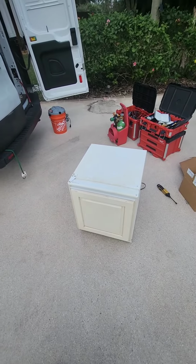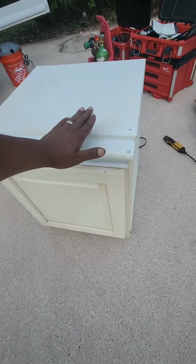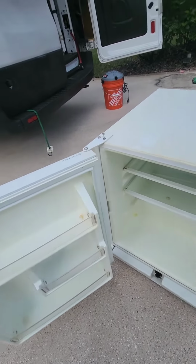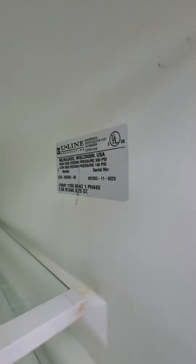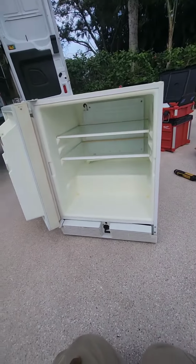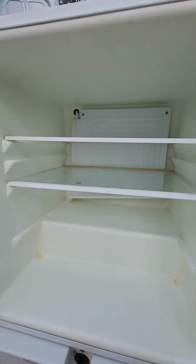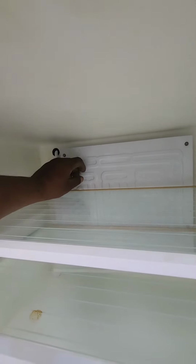Today I'm doing a seal system repair on this little small ULN refrigerator. Real little small unit. Let me see. That's the model and serial number. And basically this one had a leak in the seal system. So now I have to replace the compressor assembly and the cold plate, which is right here.